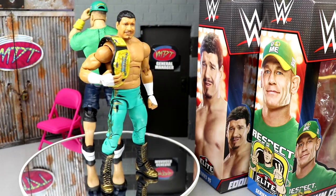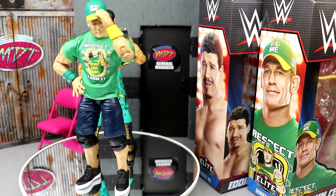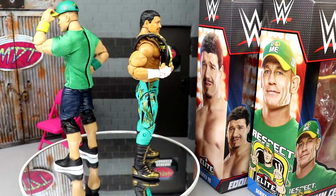But before we get out of here, let's get into our random shout out. I really enjoyed both figures though, and think you should absolutely go out of your way to get these, but let's get into our random shout out.